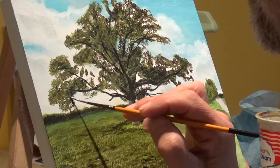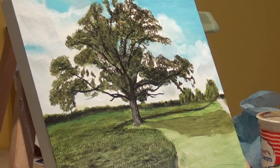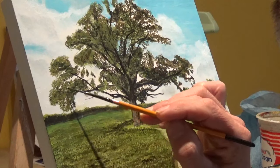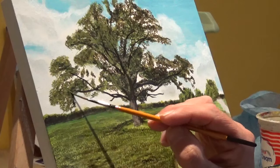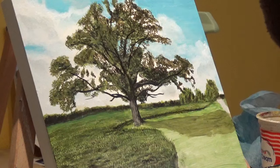As he uses them, he mixes them right on the palette as he's painting the object. He doesn't do any blocking or anything like that. He doesn't do any sketching. He doesn't plan out his paintings. He just starts applying paint.